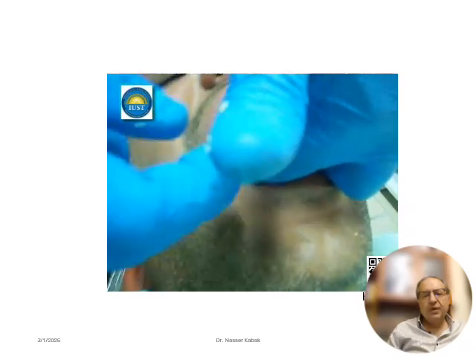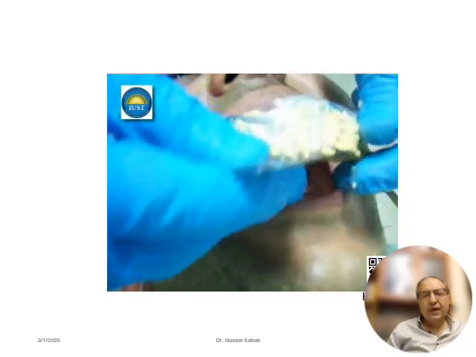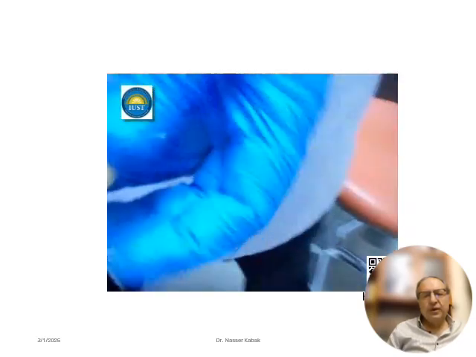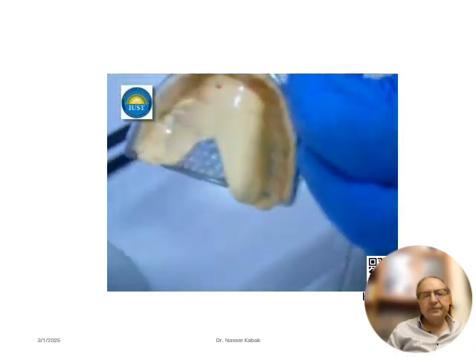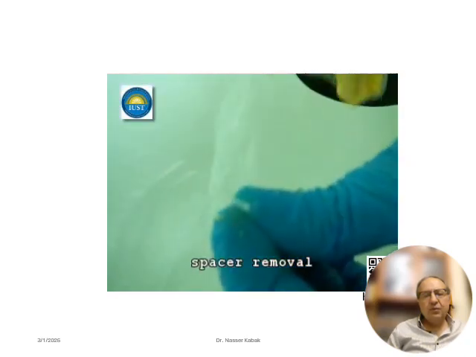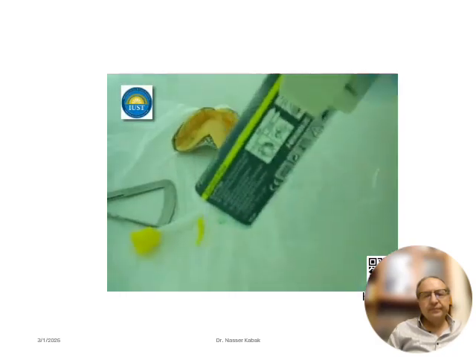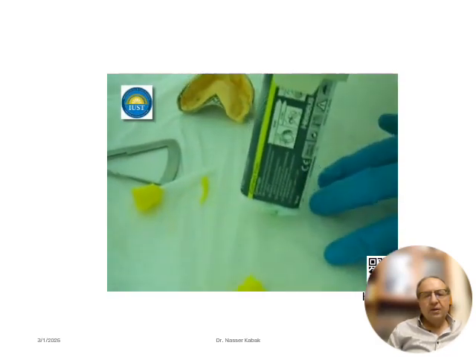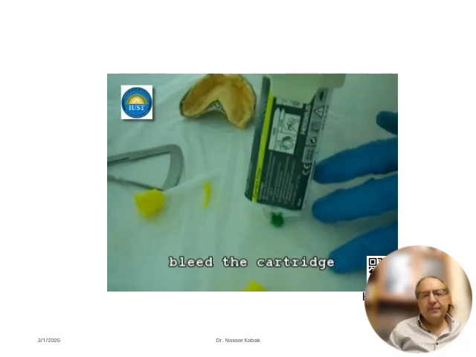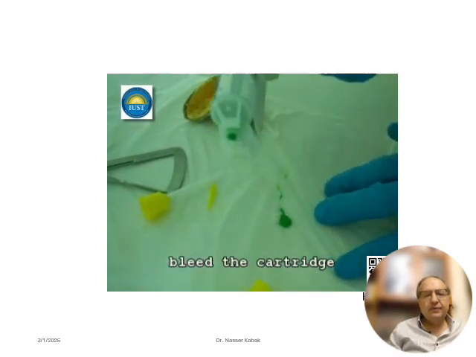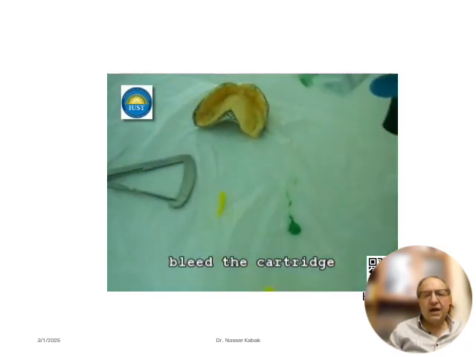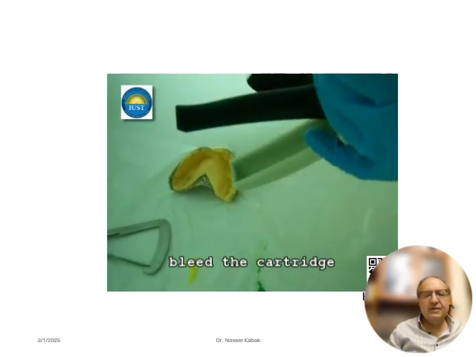After waiting for 3 minutes, we can take it out, pulling the nylon sheet, and start mixing the light body. During the mixing of the light body, we'll bleed the cartridge at first to guarantee that both nozzles are open, the base and the catalyst.